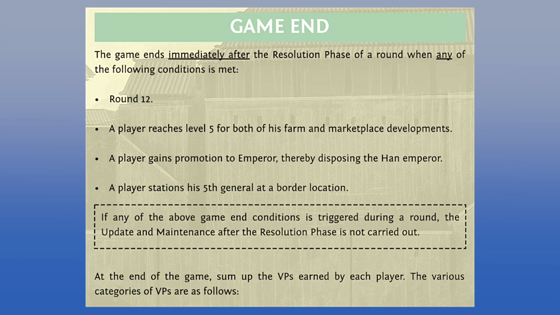The game ends after the resolution phase of a round in which any one of the four endgame conditions has been met. These include the game being in round 12, a player reaching level 5 on both their farms and marketplaces, a player gaining promotion to emperor, and a player stationing a fifth general at a border location. Once the last resolution phase is completed, players tally up their victory points, which can be earned in 9 different ways, and determine who the winner is.